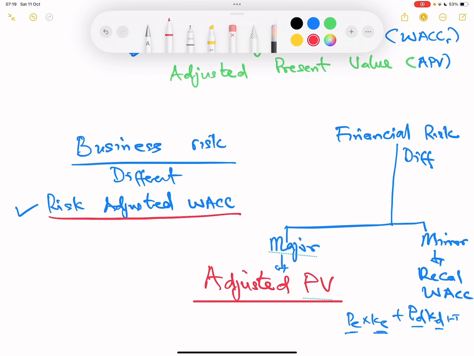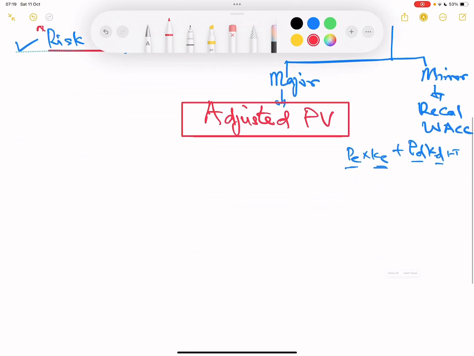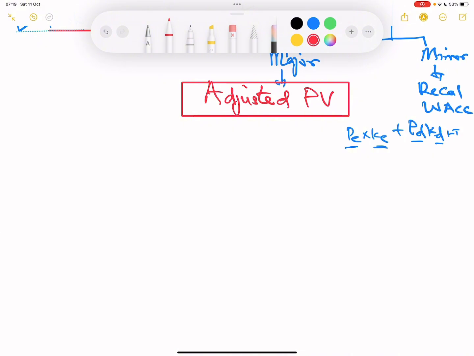This part, risk-adjusted WACC, we've done it before. That is when you have to look for a proxy company already operating in that business area. You de-gear the equity beta of that company, then that will give you asset beta. Then you will re-gear with your own project funding structure to have your equity beta. That beta is now what you eventually use to calculate cost of equity that you adopt in your WACC calculation. And that's what we've learned before. So I'm not going to talk about this again. This is where I want to focus today. Adjusted present value. Yeah, and I'm going to solve a couple of questions to even make the explanation better.